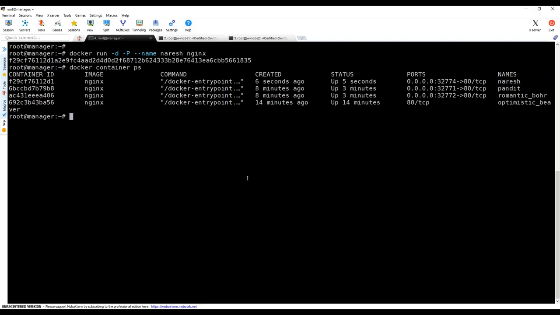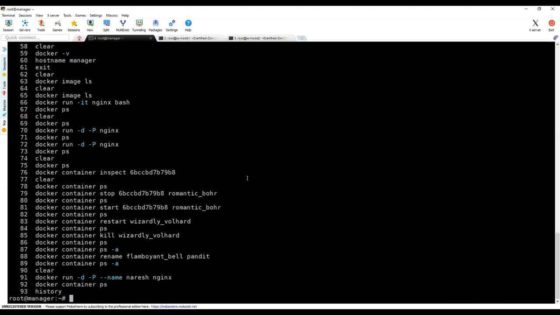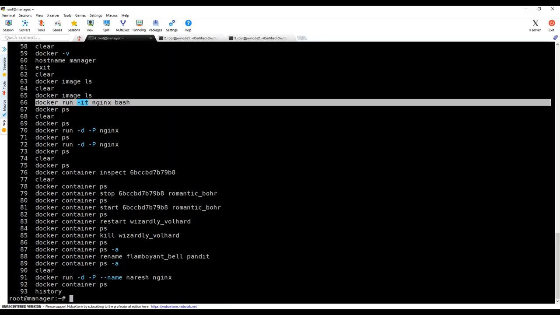So this is how, team, you can understand the container lifecycle. I'm just repeating this process again, team. Look at all the commands that we are running here, right? We started with a Docker container or Docker PS, whatever it may be. We ran the containers in a detached mode or in an interactive mode, right? Now you keep on running the containers. Multiple containers can be run with a single image. That is possible.